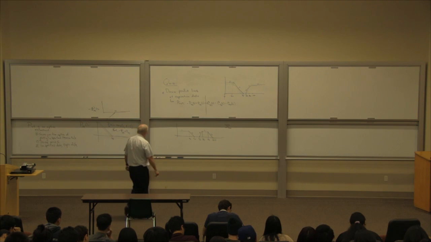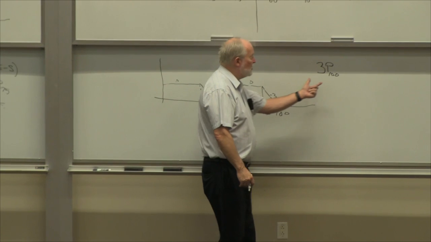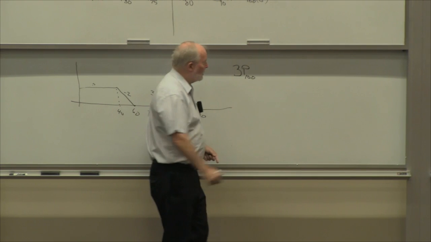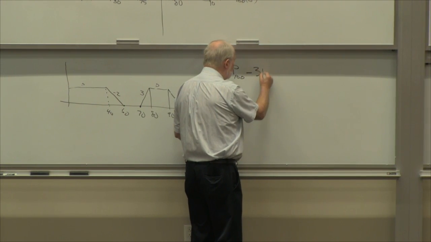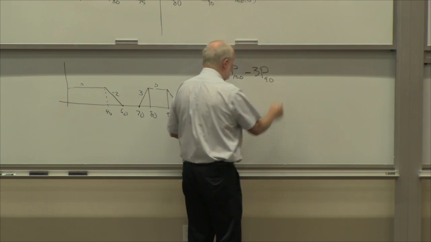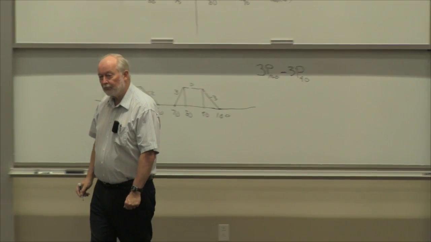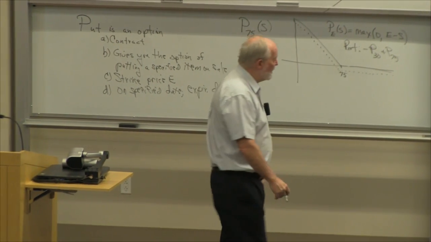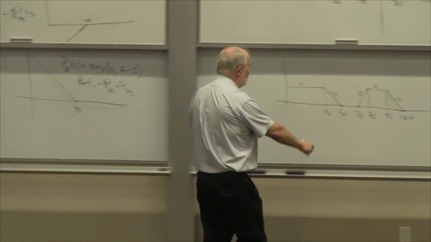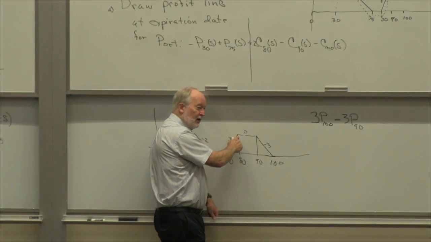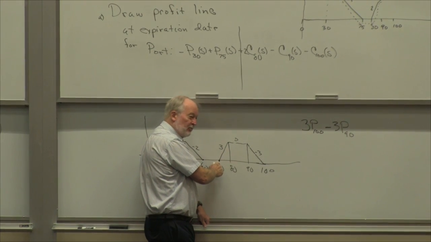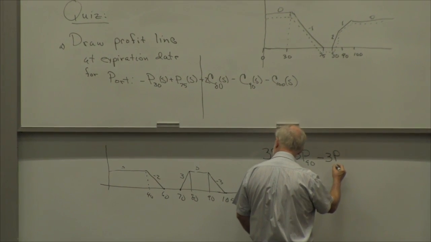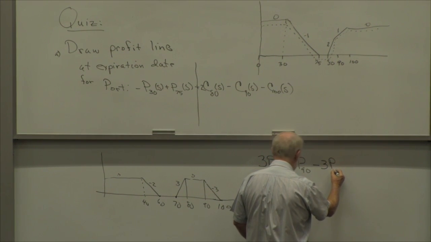Next, what I want to do is I need to flatten out. This is going to continue to give me $3, so I have to find a way of subtracting off $3. That's going to be minus 3 puts at 90. Now I'm going to come along and I'm going to get to 80. At 80, I want to go down at the slope of 3. I want to start losing money, so I want to go minus 3 puts at 70. No, 80.